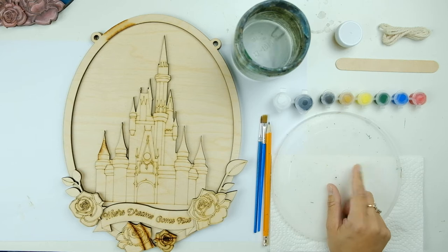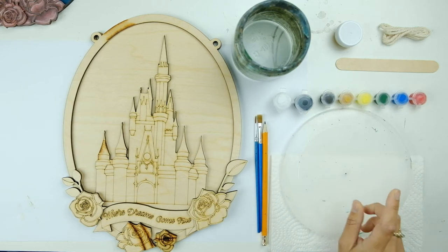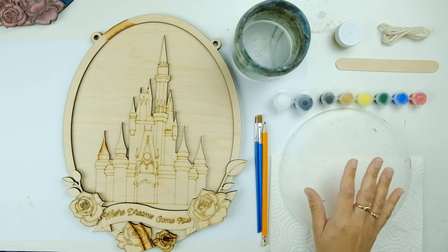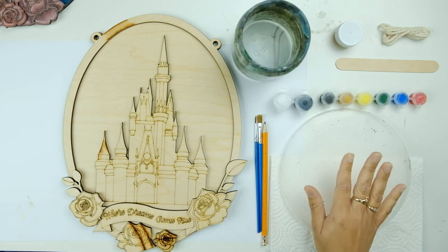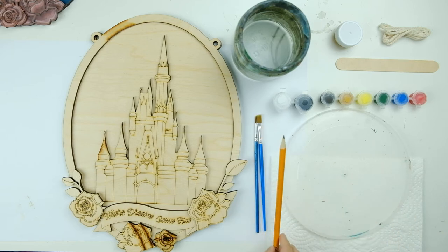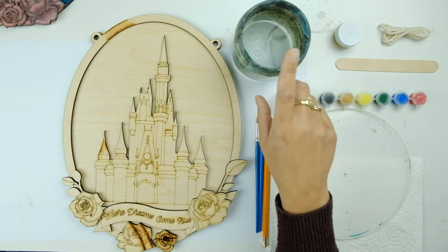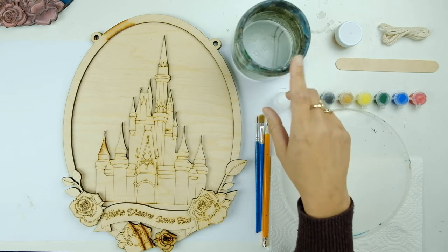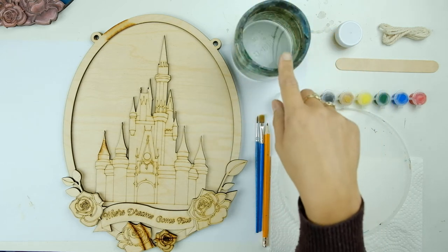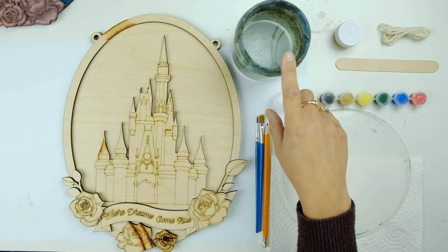You need a little palette for mixing. This is actually just an old plastic lid. Old ice cream pail lids or margarine lids work really good for this. You can also use a piece of tin foil, a piece of cardboard, just anything so we can mix our colors. I have a pencil, and then I have a jar of water. Old pickle jars, jam jars, anything like that works good for this. It is gonna get a little messy, so I wouldn't recommend using a cup or jar from your kitchen.